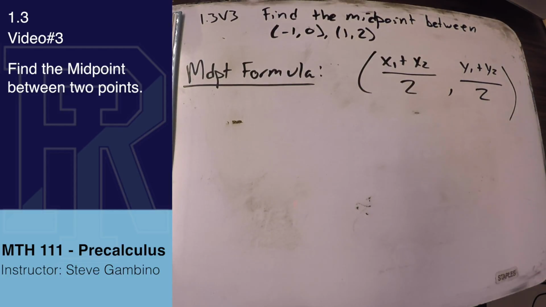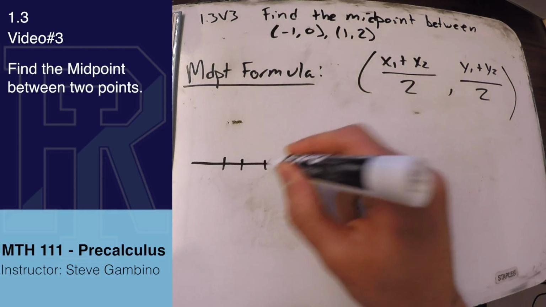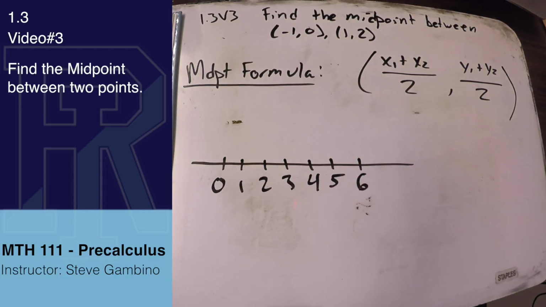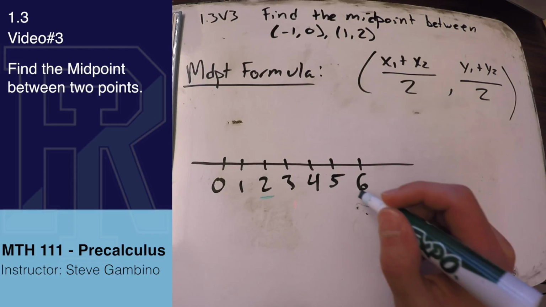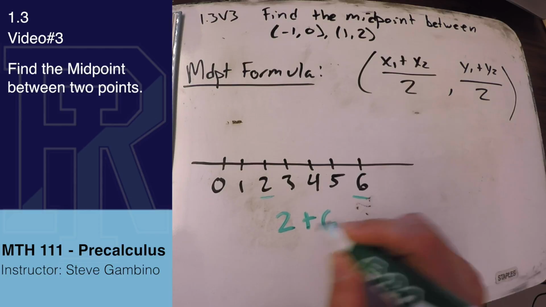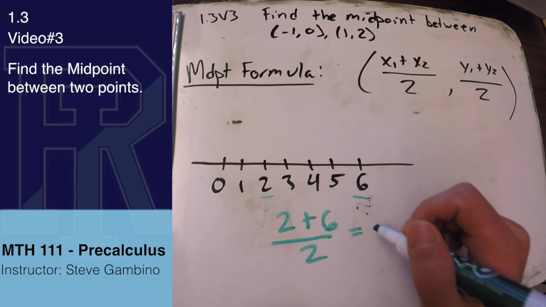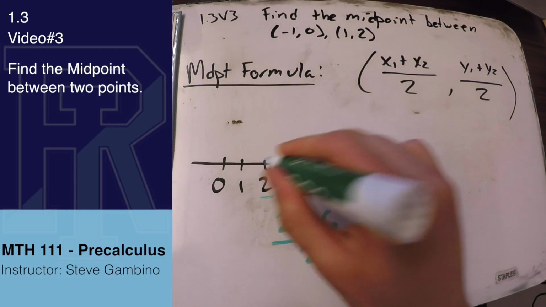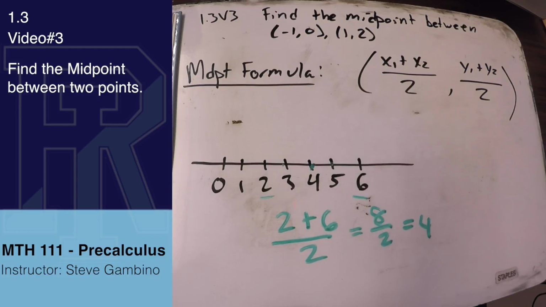Right, and this may look familiar if you've ever had to find the midpoint between two numbers along a number line, or the average of two numbers, right? So if we had our number line here, and say we wanted to find the number that is in the middle, the midpoint between like 2 and 6, we can do that by saying, okay, we have 2 plus 6 divided by 2 is going to give us 8 over 2, which is 4. And sure enough, 1, 2 in this direction is 4, 1, 2 in this direction is 4, so 4 is our midpoint.